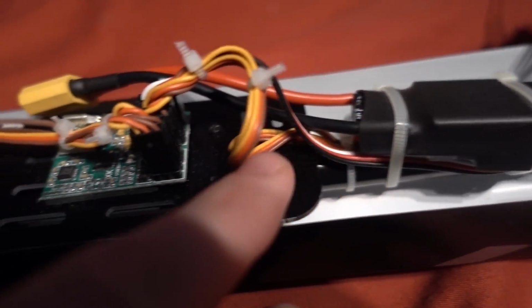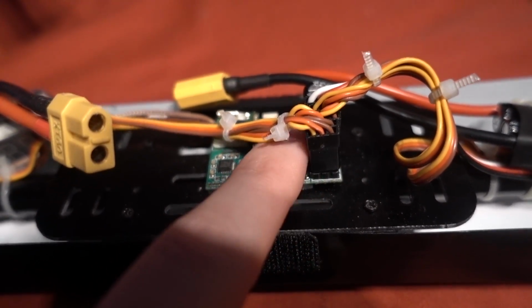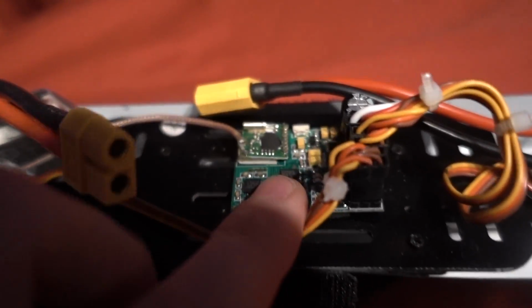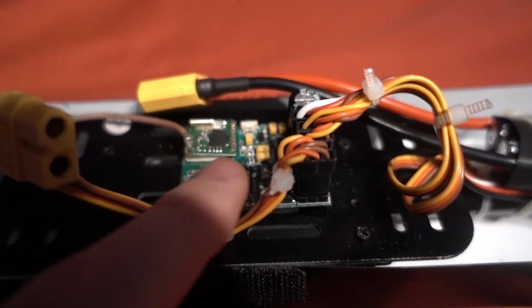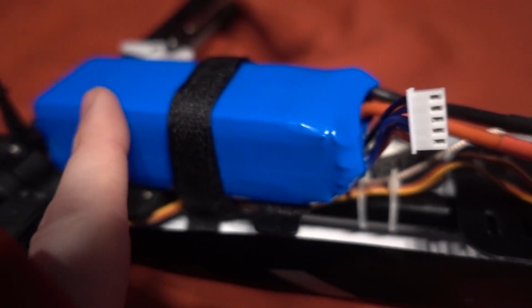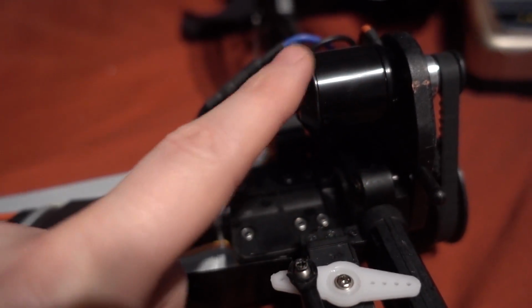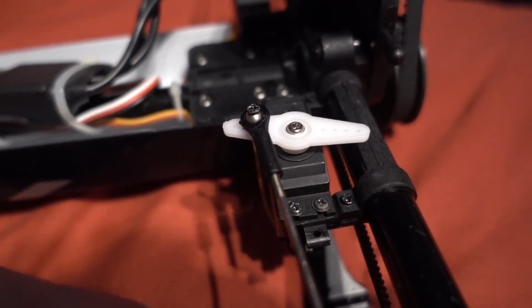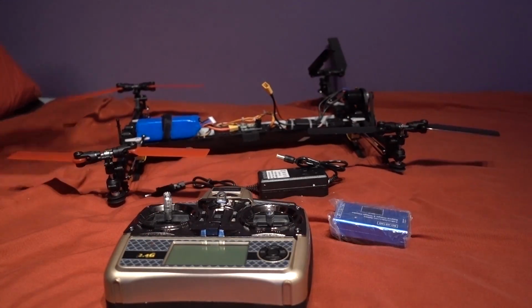And then up here we have got the receiver, so it's using PWM by the looks of it, and then that just bolts onto the flight controller as well. So very tiny flight controller and receiver for what this does. And then this looks to be the antenna for the receiver there, and then the battery is all the way up the front. I guess that is to counterbalance the ESC and motor at the other side. And of course we have these 4 servos as well, so there's a lot going on in this, and it's a fairly heavy model as well. So I'm just gonna place the canopy back on the top.